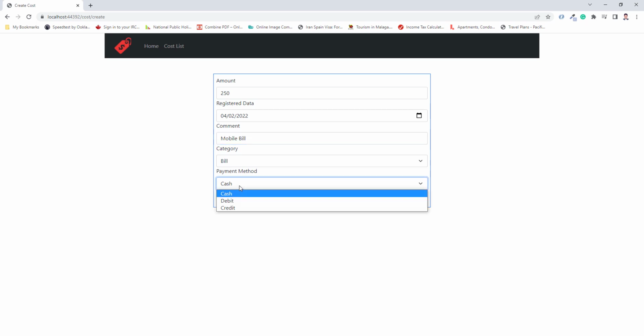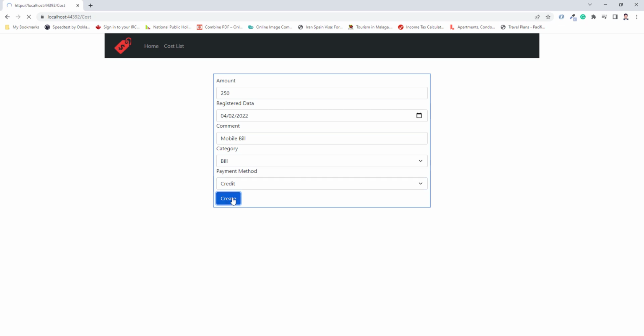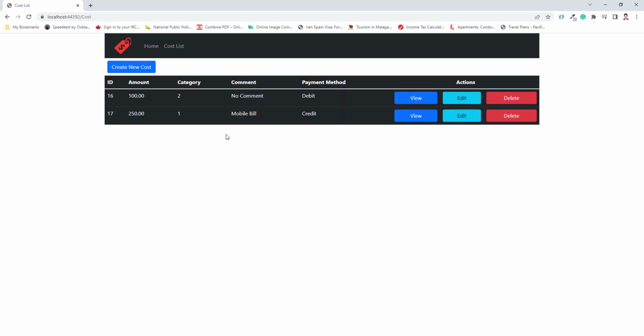It should be a bill, and I paid with credit, and I press the create button. You can see it automatically leads me to the list, and here I have the list of the registered cost.